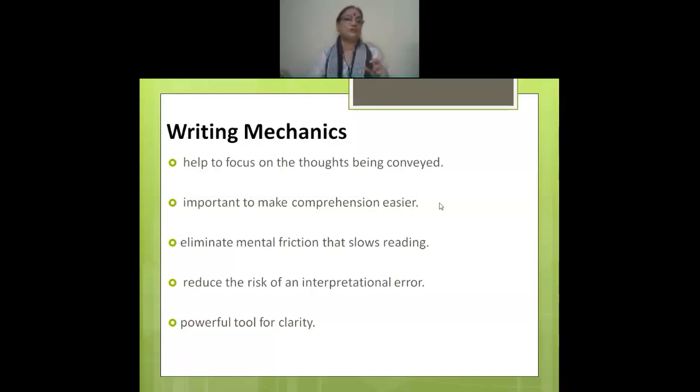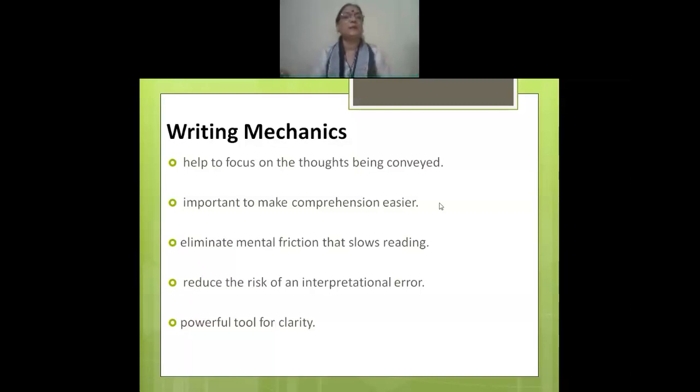So what do I do? I'm in a state of dilemma, whether it could mean this or it could mean something else. So I am confused and there is a mental friction. I don't know which meaning I should go for. And in the process, I have slowed down because I could have continued with my reading, but suddenly I've reached a point where I cannot make out what is meant to be expressed.